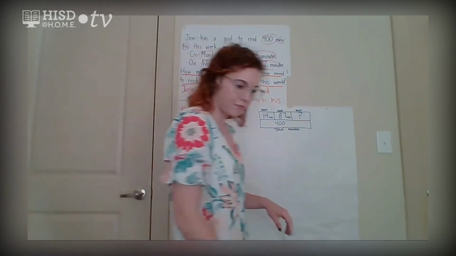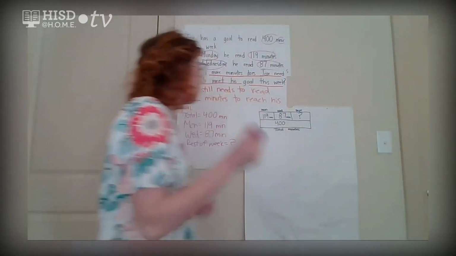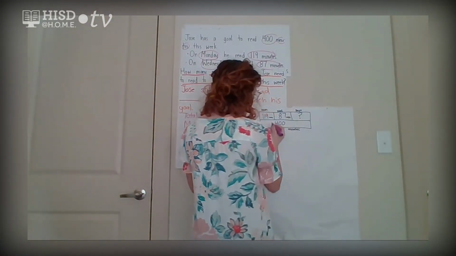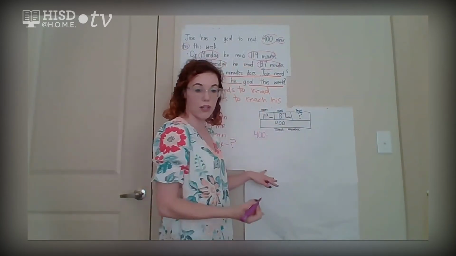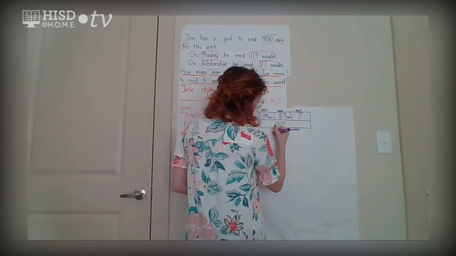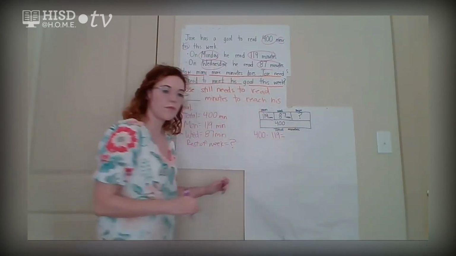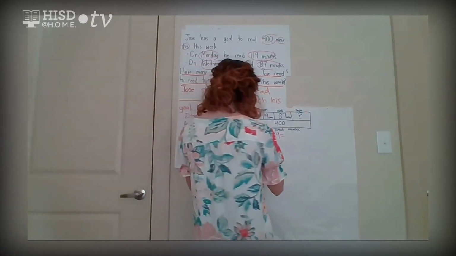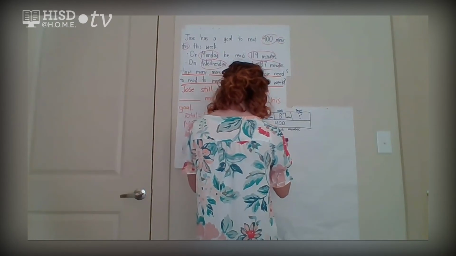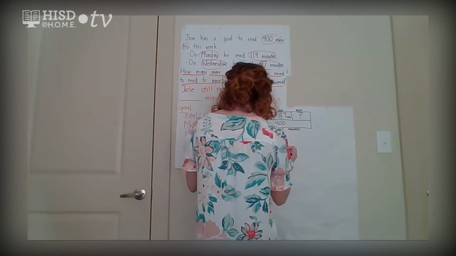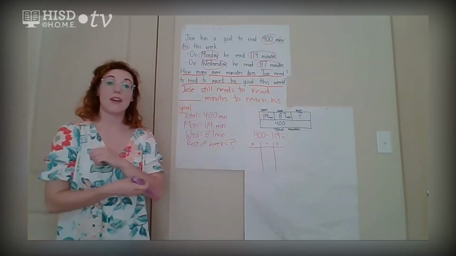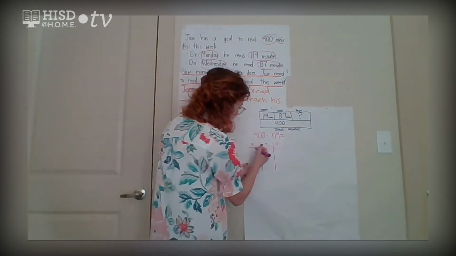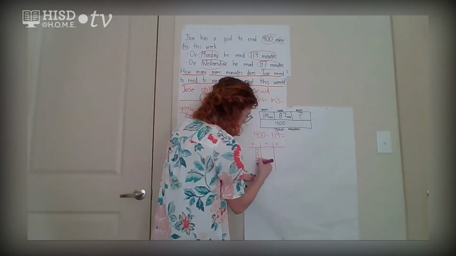So I'm going to start with Monday. The total amount is 400, and we're going to subtract Monday, 119. For this one, we'll use pictorial form. I'll have my hundreds, tens, ones. I'm just drawing 400, and I'll subtract away 119. Well, there's 0 ones, 0 tens, and 4 hundreds, so I can draw 400. 1, 2, 3, 4.